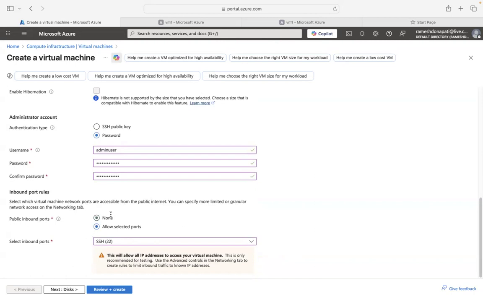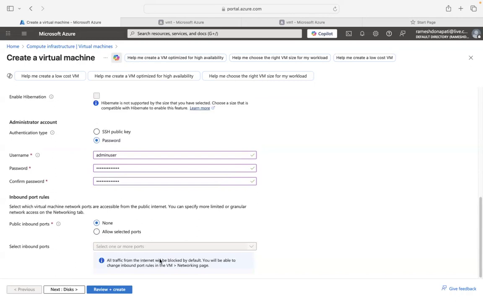This is where I think we have not. The portal says this will allow all IP addresses to access your virtual machine, and this is only recommended for testing. Use the advanced control in the networking tab to create rules to limit inbound traffic to known IP addresses. If I select none, all traffic from the internet will be blocked.